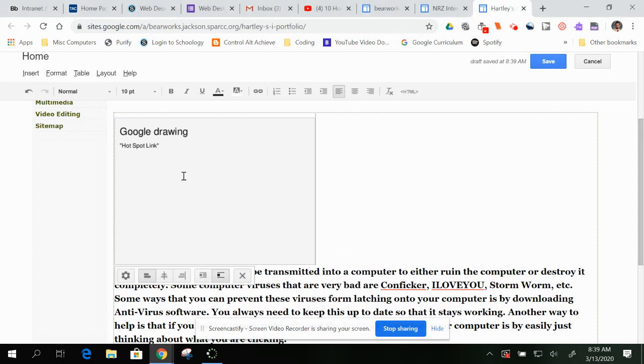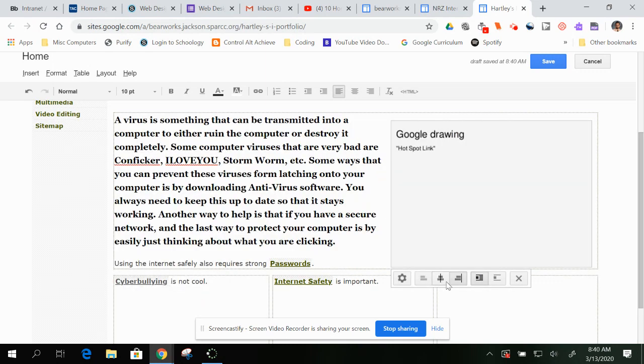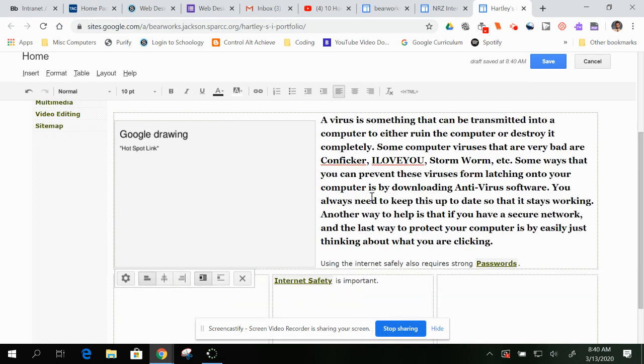First, click on your image or your video that you want to put in text wrap, and this box will appear, or these options will appear. This is your wrap off and your wrap on, so obviously I'm going to turn my wrap on, and then notice how it starts to wrap the text around it. Now I can change where that is. I can put it into a right justification or a left justification or even a center justification. So those are some settings that you can change as well.